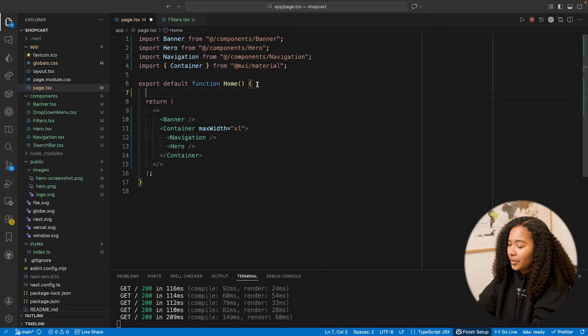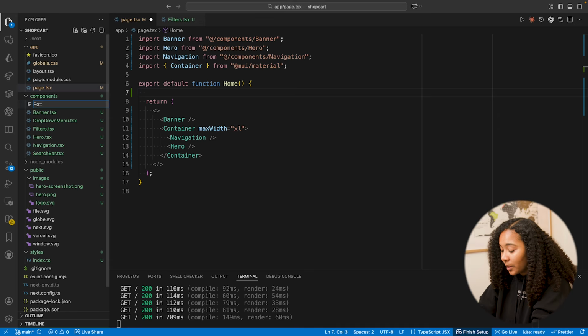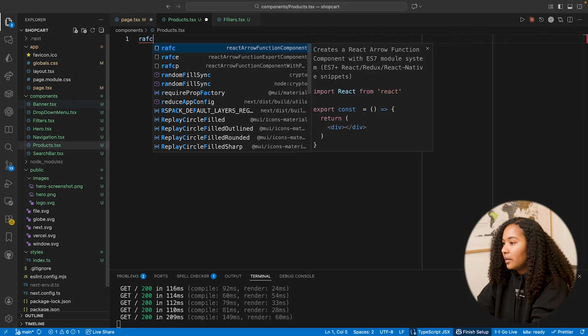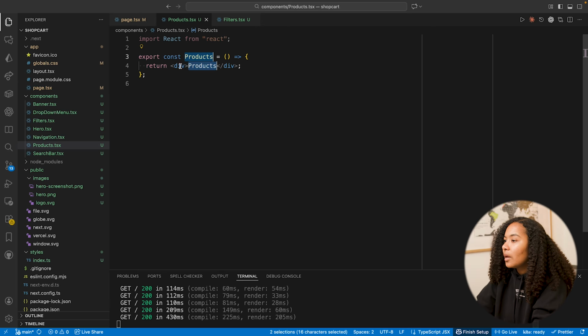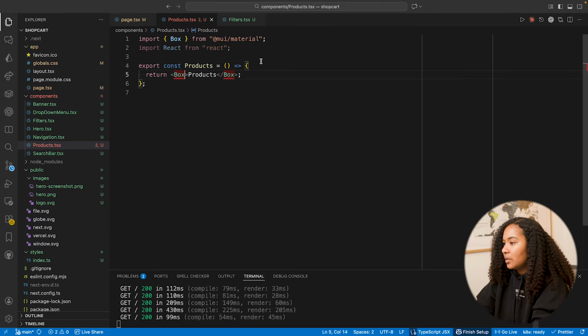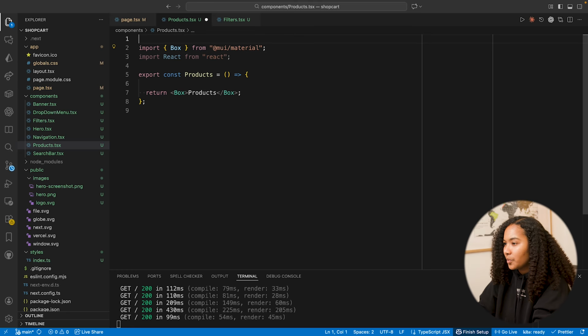So I'm going to need to pass it to filters. I'm going to need to pass it to product cards. Maybe I can make a product component. Maybe that's better, because I don't want to turn everything into a client component unnecessarily. So let's call it products, and we'll create that. And we'll bring products again in here. Good. And then within this products component, let's do our fetching. So I'm going to make this a client component, which is fine because we're going to do a lot of interactivity with it. So we'll save that.